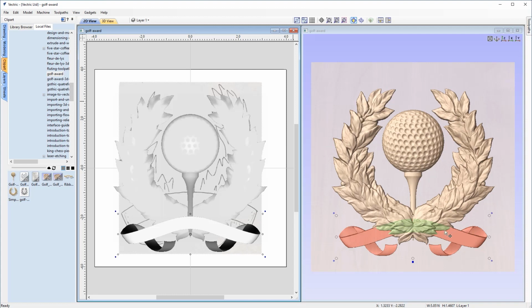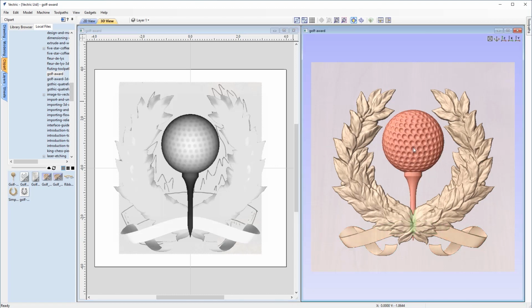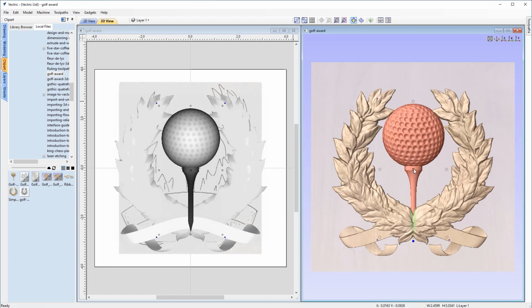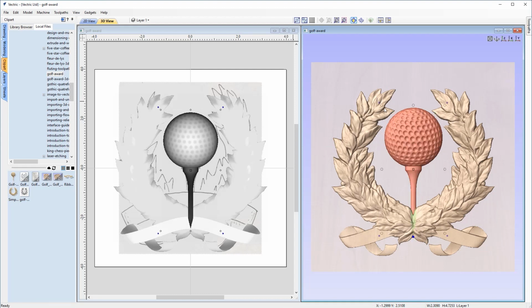And just glancing over this, the first thing that I can see is that the stem, the bottom of the T here, is actually sticking out the wreath. So we're just going to want to bump that up slightly. So to do that, we'll just click on the component, double click. And again, in the 3D view, you can hover over the center point, holding the left-hand mouse button down and the Alt key, and we can just move this up, just so the wreath hides the bottom of the stem. And we're just going to need to size that down again now. So holding down the Shift key, we can resize that. And that looks about right there.